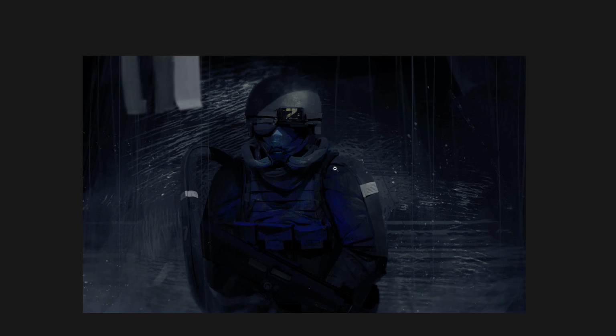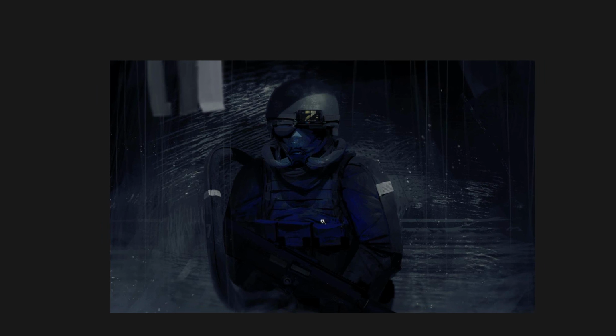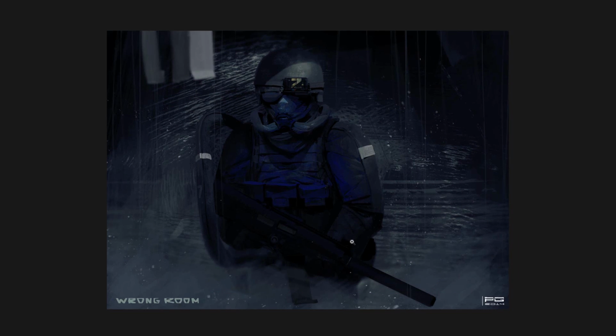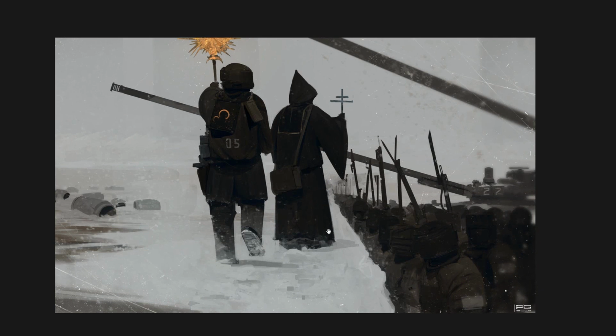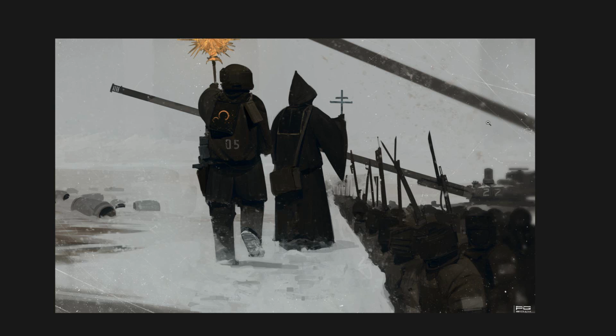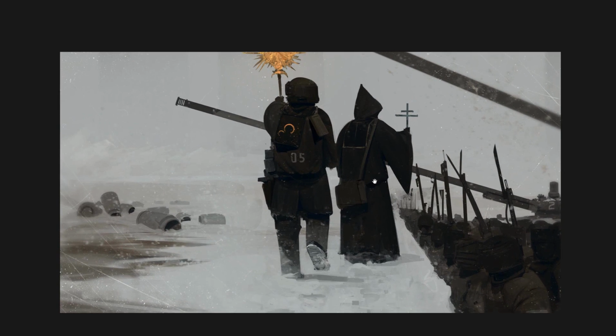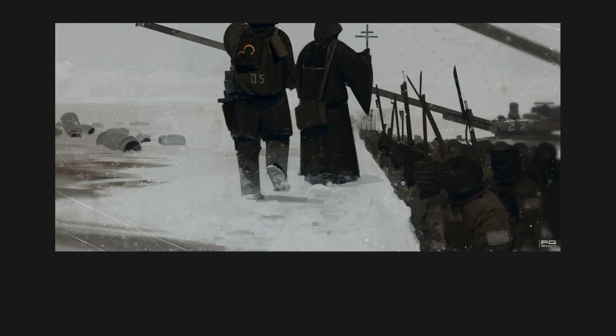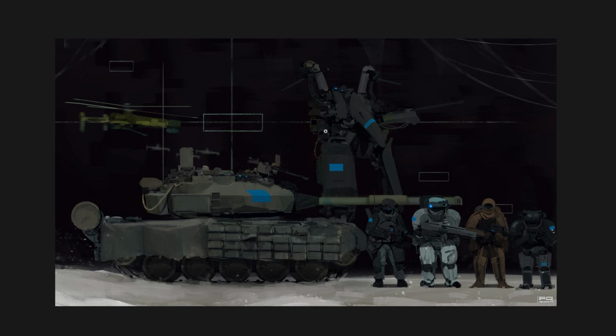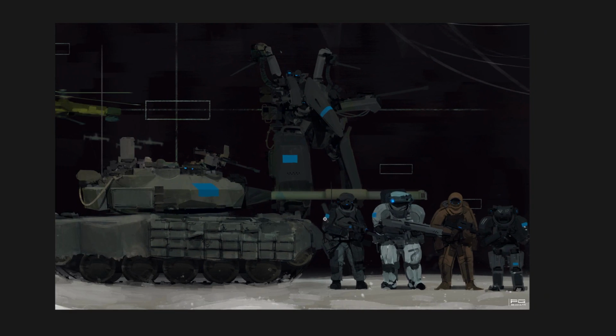Again, awesome. The colors are muted, very simple, blurred background, blurred elements, simple silhouettes, well rendered within the silhouettes, blurred effects, other scratch-like effects. Now this is a kind of compilation of multiple characters, a tank, and some kind of mech in the background.